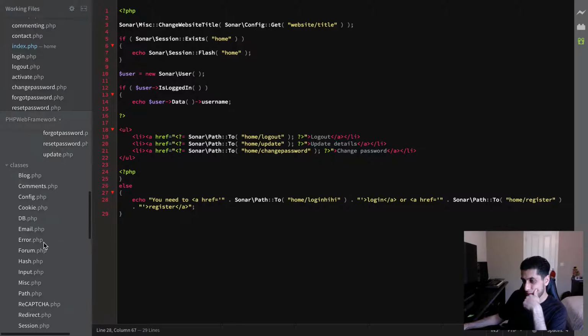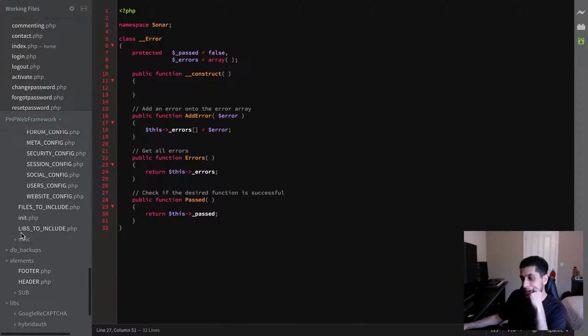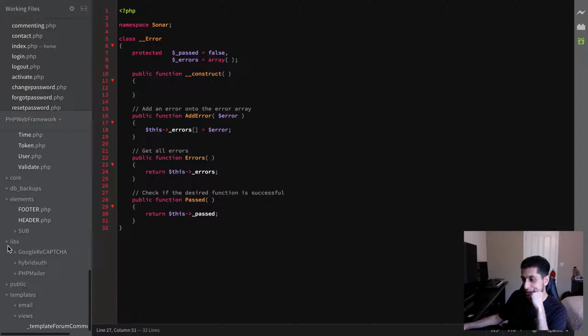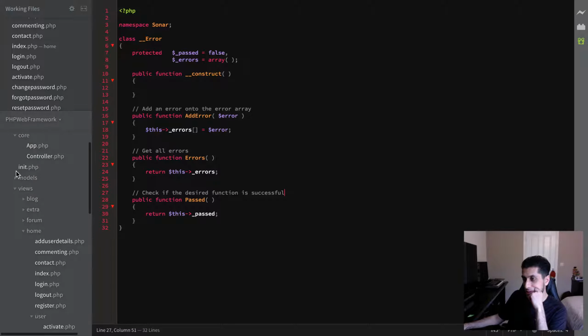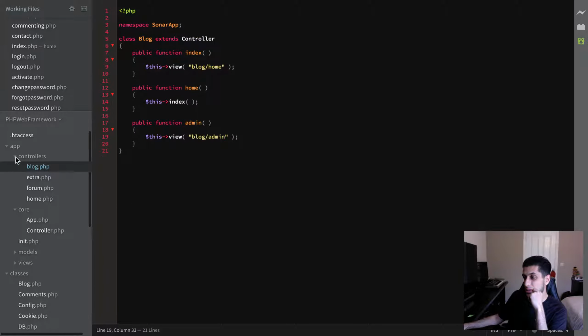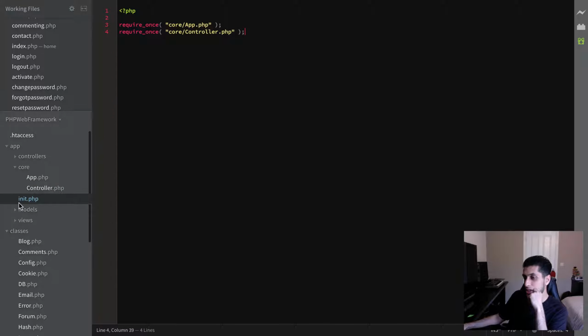So if I go to error, no, not error. It's in here somewhere. So close down core. Close that down. It is in here somewhere, and I believe it's in, nope, it's not in the model. It's definitely not a view. Controller perhaps? Nope, definitely not a controller either. App. Controller, no, init.